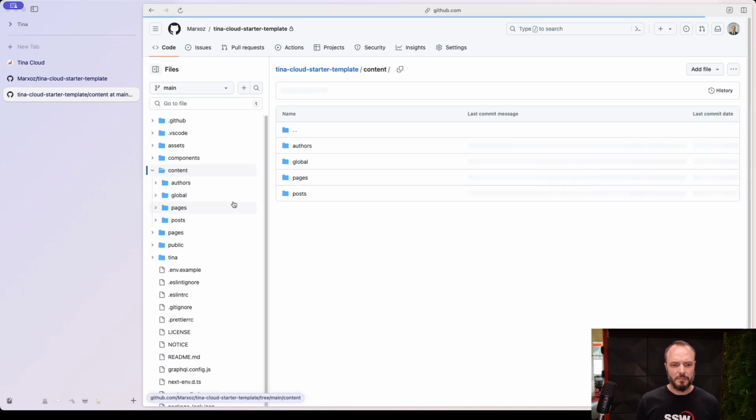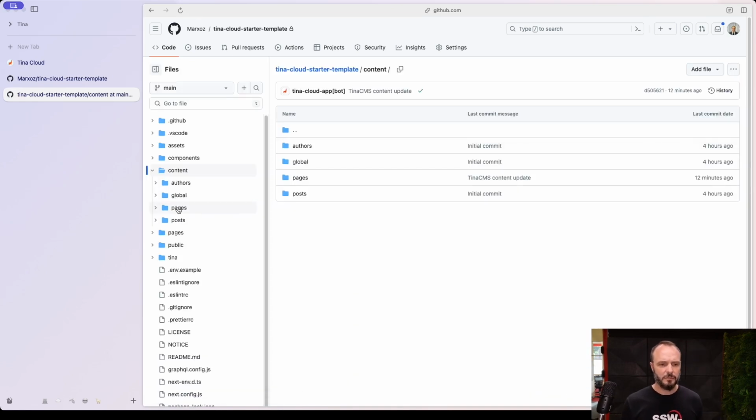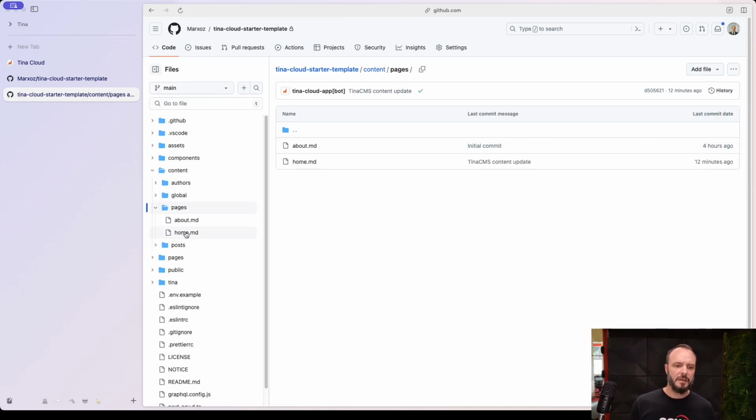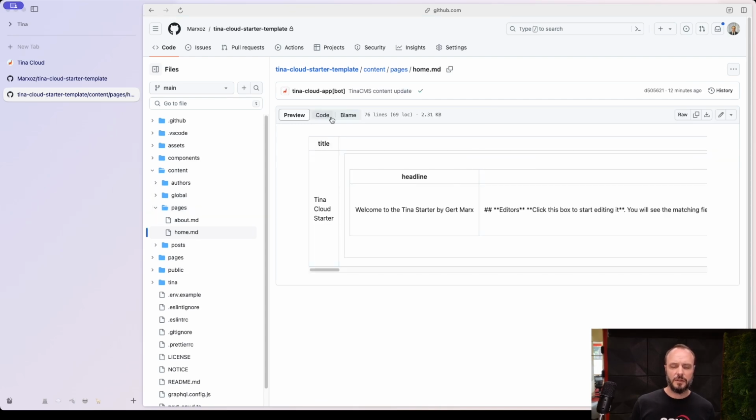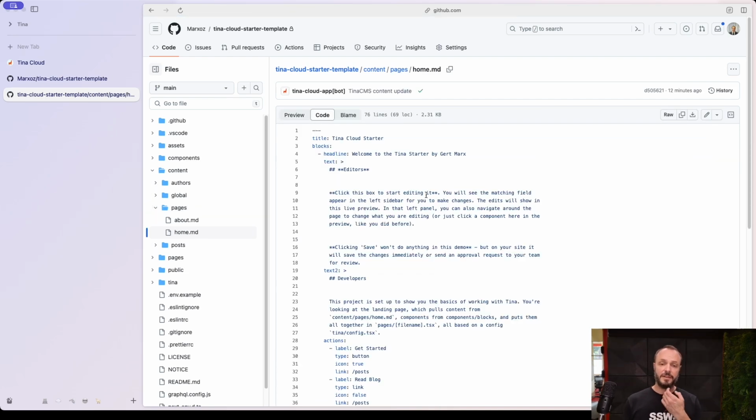And in my web page over here, I've got my content under pages. And we can quickly look at the home page. Let's look at the code itself. Now you can see it's got Markdown. Yay! TinaCMS provides support for Markdown fields within its content editing interface, which is great. It gives us so much control over our content. You can create and edit content using Markdown syntax, and it just looks beautiful. It just makes life so much easier.